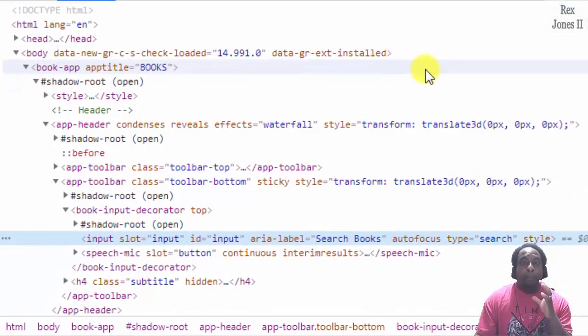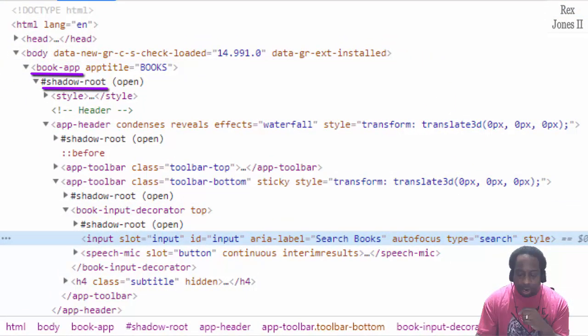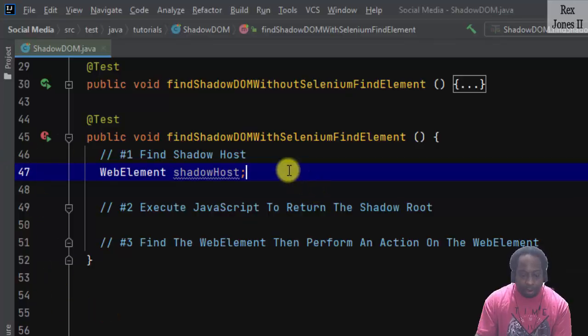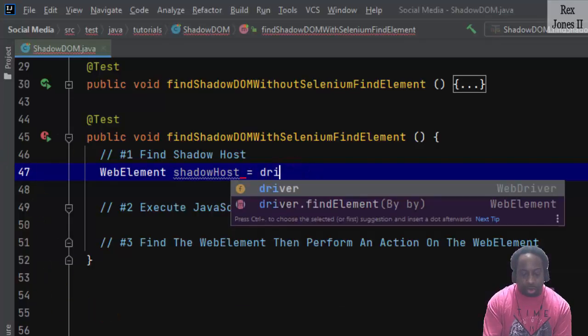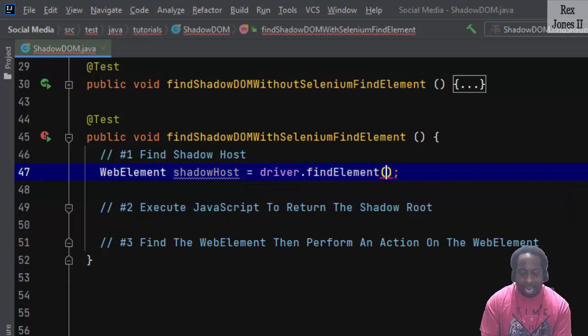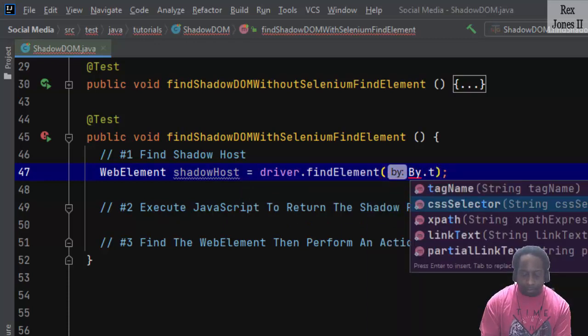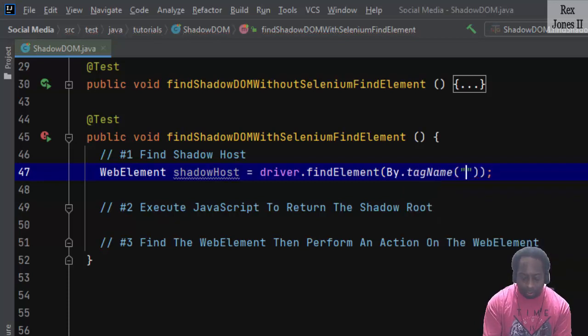We see book app comes before shadow root. Therefore, our code will be driver dot find element by tag name with the value of book hyphen app.